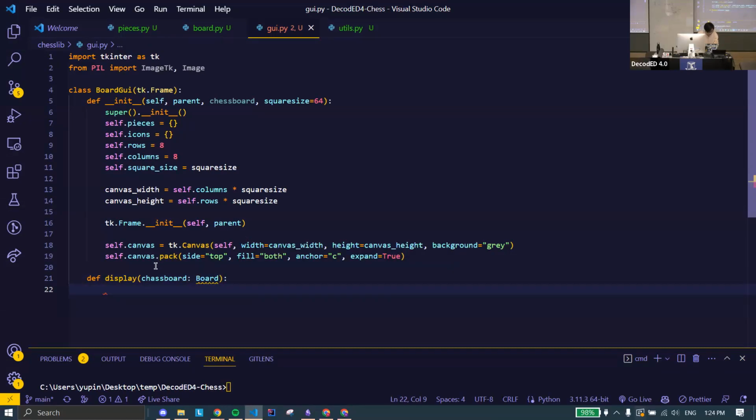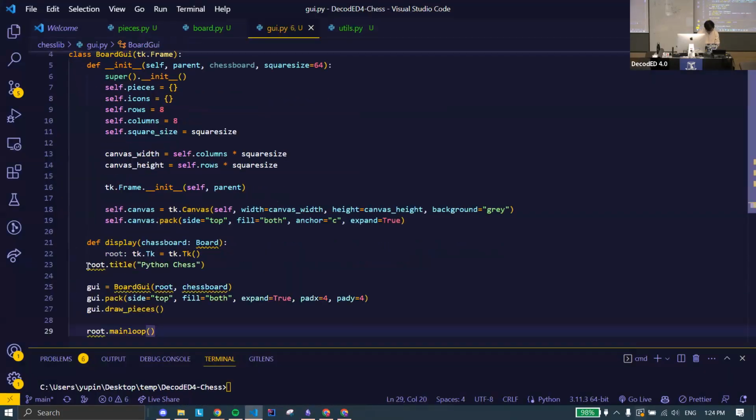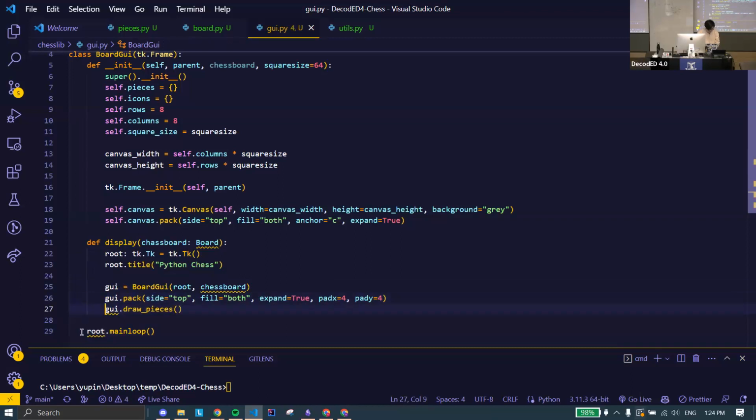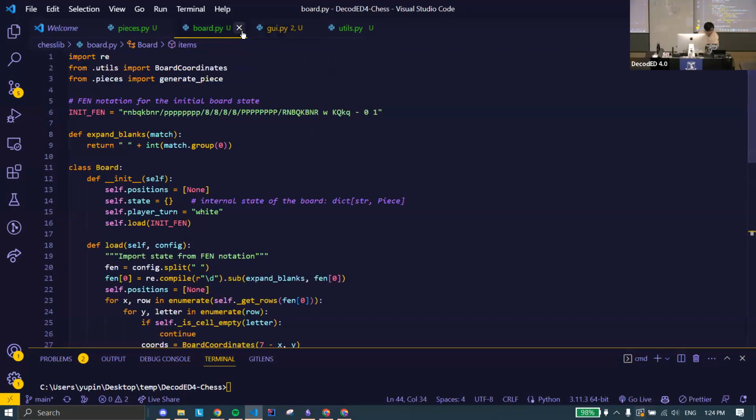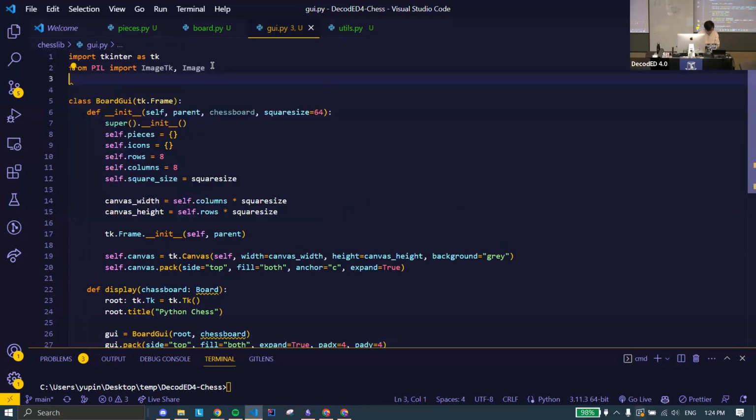I have to, okay, I'll install that later. So I should copy this in because this is a bit out of scope, but that's specifically how you would implement it if you're working with a GUI. That just sets the title and then passes in everything you need with all these parameters. I believe board is here, right? Yeah. So over here, I just want to make sure I import board. If not, this won't work.